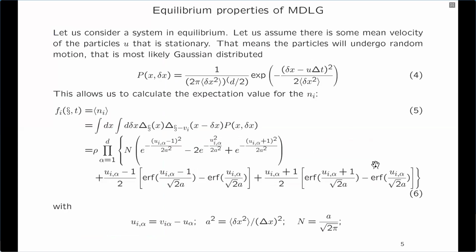And you can do this analytically, as we just heard from Matteo, if we assume that this particle displacement is a Gaussian, which is a good approximation in most cases. It might have some advection velocity here. This u delta t is how far it's going to move, right? It has this displacement. Then the width of the Gaussian is just the mean square displacement, something you have to measure. Then you can do this integral that I had there, and you can find out what the Fi is according to this particle displacement, right?